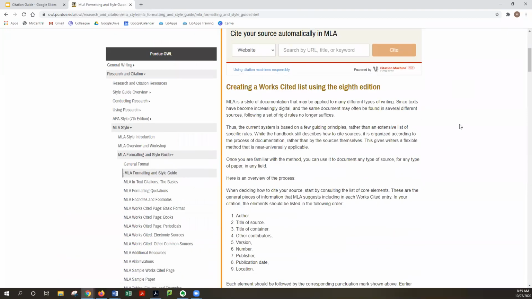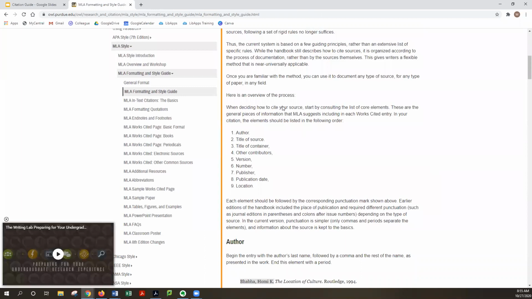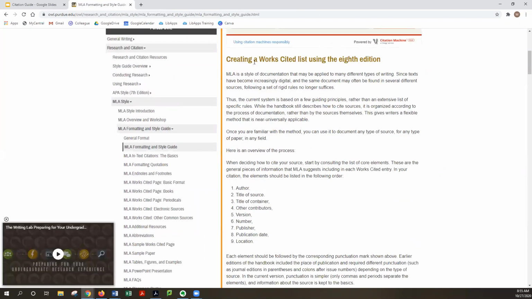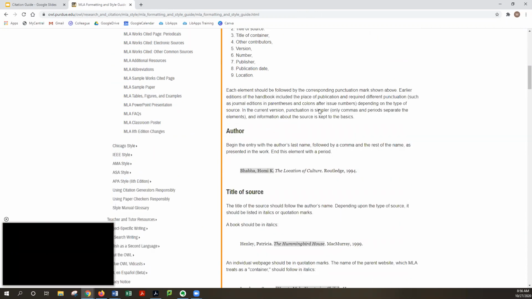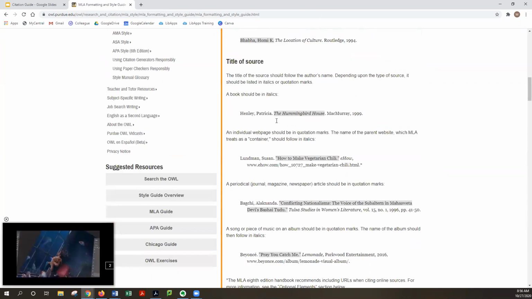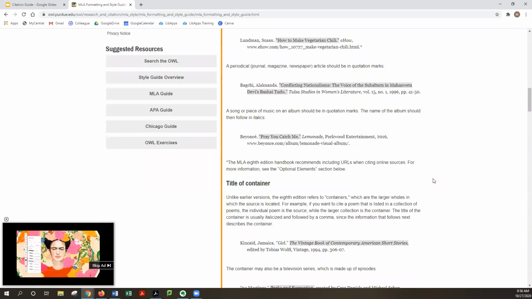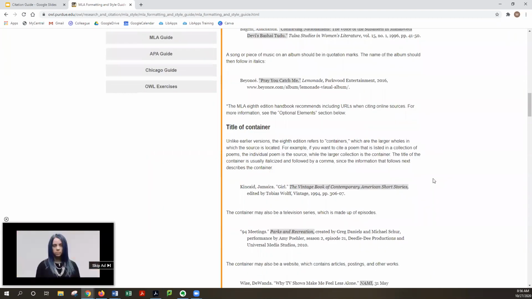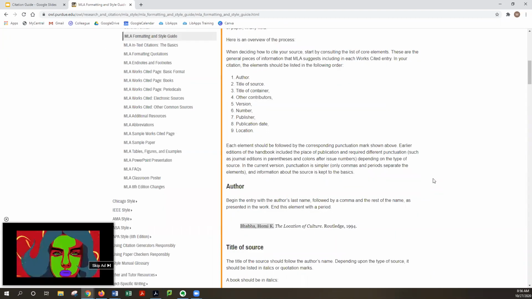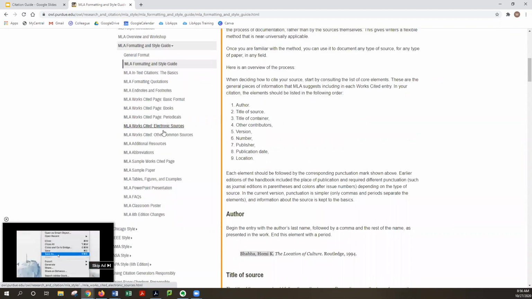So this starts off with giving you some general information about how to use MLA. In the case of MLA, it's called a works cited page that goes at the very end of your paper. And then it gives you some really basic information about how the citations are going to be styled and formatted. So what I've actually found easier rather than just scrolling through this is to just come over here and do a search.